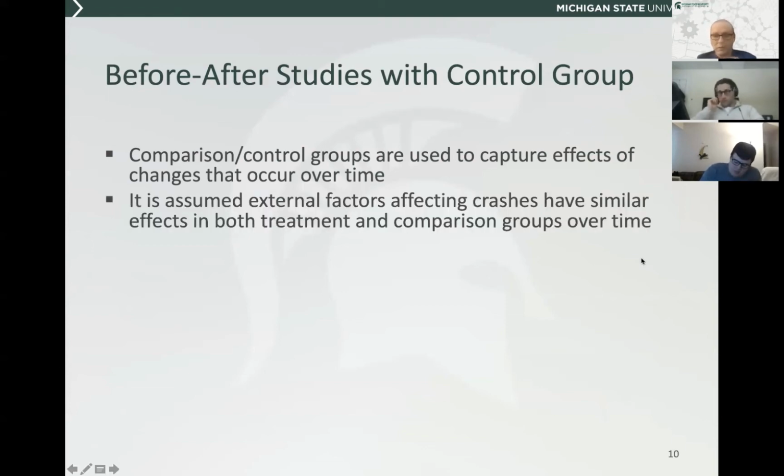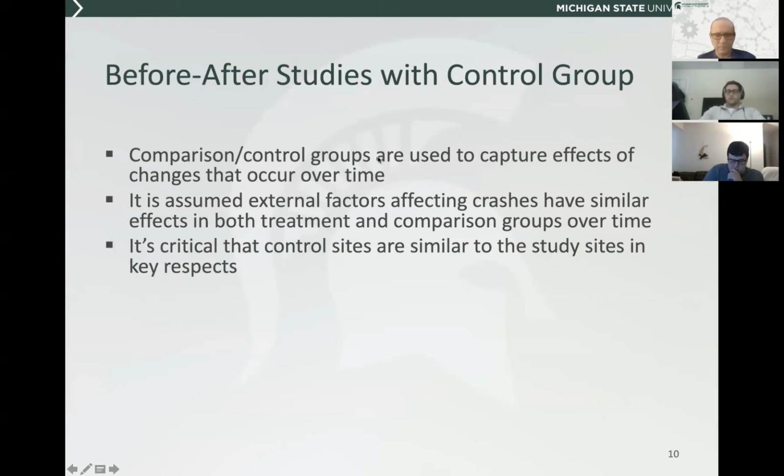Okay. Now, with that being said, just as we have in the naive before-after study design, there are some potential limitations that arise here, although this is a bit more robust. First of all, we're assuming that the other external factors affecting crashes have similar effects in both of those groups. So if we plot crashes versus traffic volume as an example, we'd expect to see the same general trend across each of those groups of locations. We would look at roadway geometry and traffic control and some of these other factors, and we'd expect to see similar relationships in those instances as well.